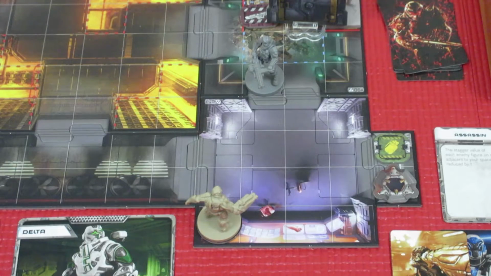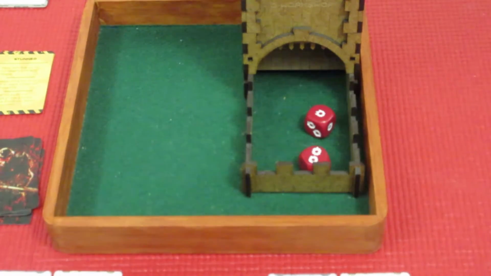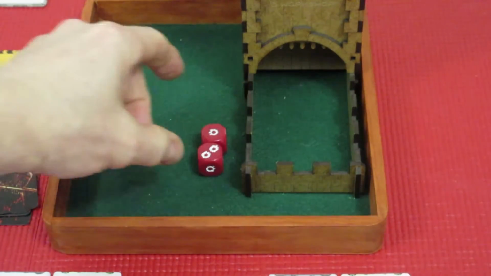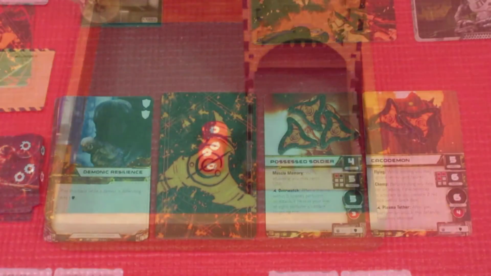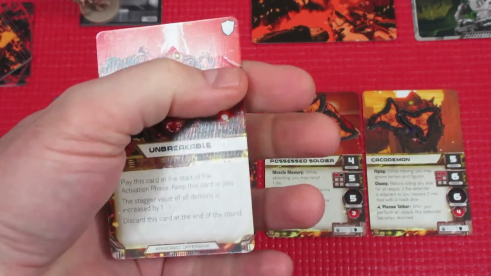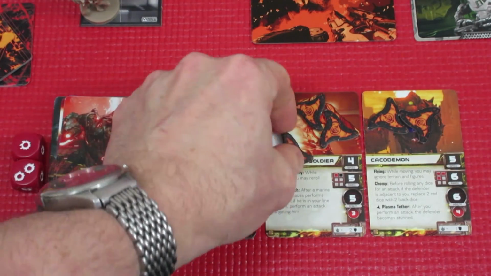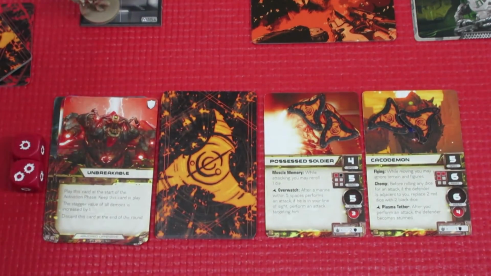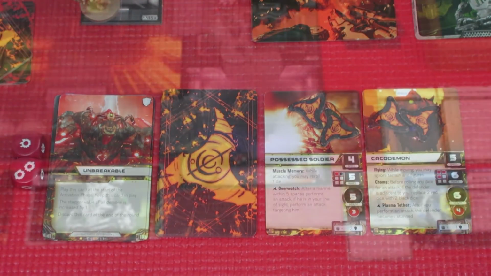2 red dice shooting at the possessed demon. Alright, 2 red dice, and the quick shot, a potential 3 hits. That's pretty good. Let's go to the demon area and see if he's going to block any of that. Alright, 3 potential hits against the possessed soldier. Blocks 1 of them. He's going to take 2 damage, and yep, he's going to fire back. So we're going to spend another Argent Power token. So we're going to get 2 damage on the possessed soldier, and then he's going to fire back.